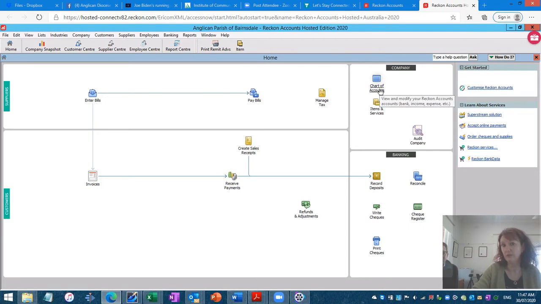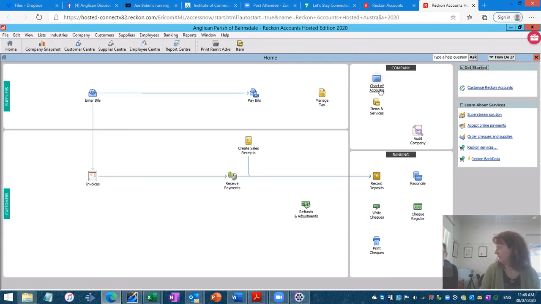When you create a Reckon account for the first time, it will give you a set of accounts that it believes suits your company. So you can choose that you're a religious organisation, but it puts in a lot of stuff that you really don't need. So chart of accounts, the setup does take a while to delete things that you don't want to use and then to add things that suit your parish.